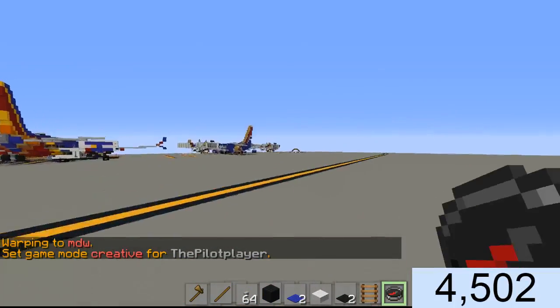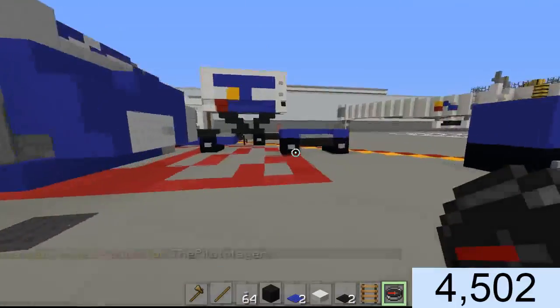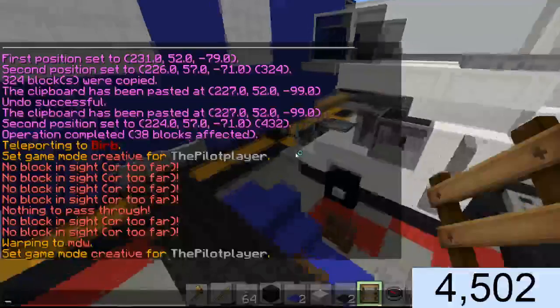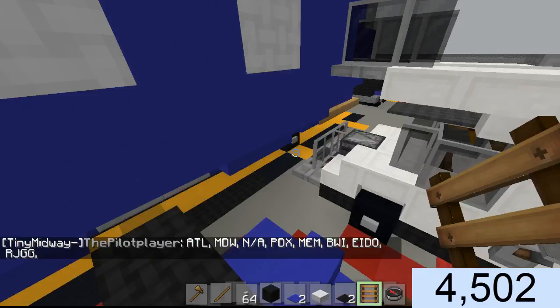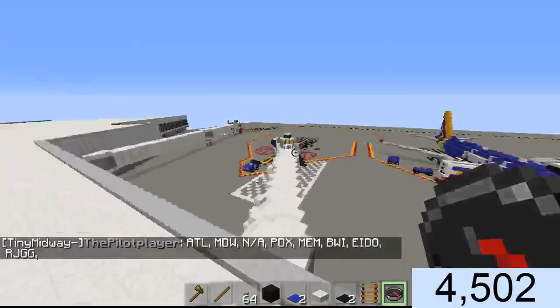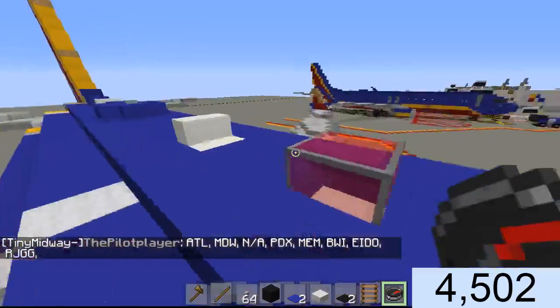Alright, what do I need to do? Let's actually do a little bit of progress on this airport. So far, airports in development: Atlanta, Midway, Taxiways Airport, we're just going to leave it not available, PDX, Memphis, BWI. Dew Hill's working on a little airport, RJGG. Miles has considered either Miami or Philadelphia or something like that, so that's left up to everyone else. Those are all the airports in development right now.